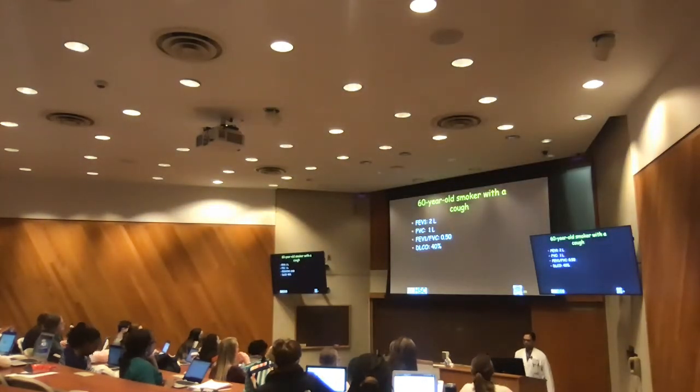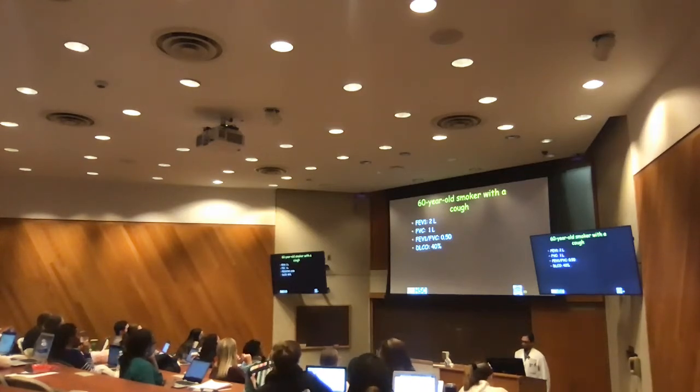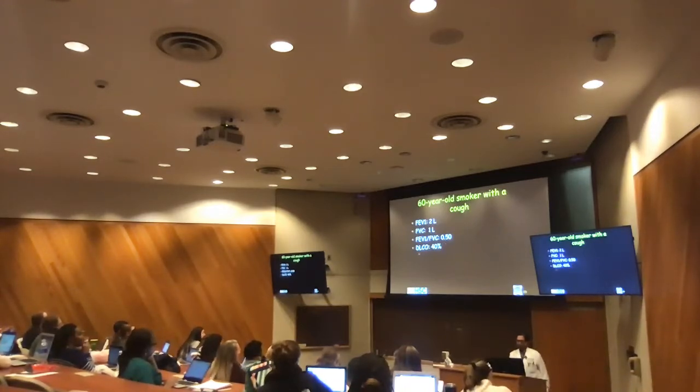Let's interpret this. This is easy. A 60-year-old smoker has now got a cough, and you did spirometry in your office. Sorry, flip that: FEV1 is 1 liter, FVC is 2 liters. I made this slide last night. So the FEV1/FVC ratio is 0.5. DLCO is 40%. What is it? Obstructive, right? Because the first thing you do in a PFT problem is the FEV1/FVC ratio. If it's less than 0.7, it's obstruction. If it's not less than 0.7, it is not obstruction. That's it. Good. So this is obstruction.